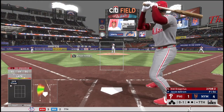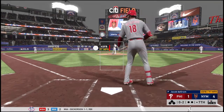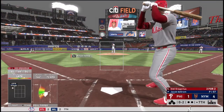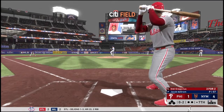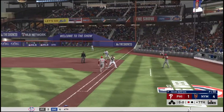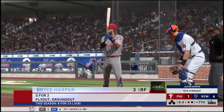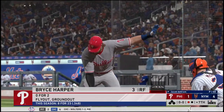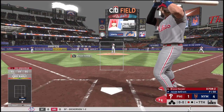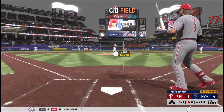This team is just struggling so mightily to get on base. They've looked off balance all game. And it's fouled away. Nasty breaking ball swung on in the dirt. McCann is after it. The throw to first is in time. One down. So next to the plate for the Phils, Bryce Harper. He was retired via the ground ball last time up. Here comes the first pitch. And he fouls this one off.